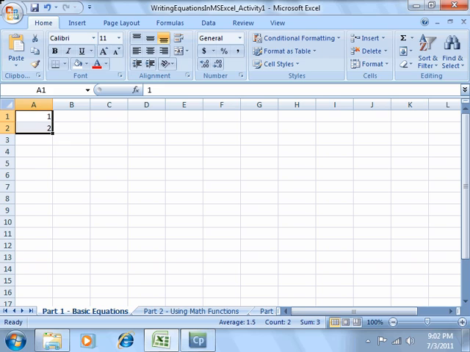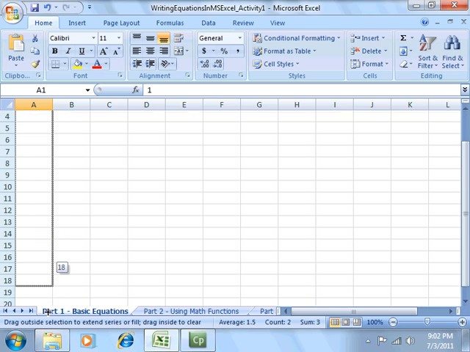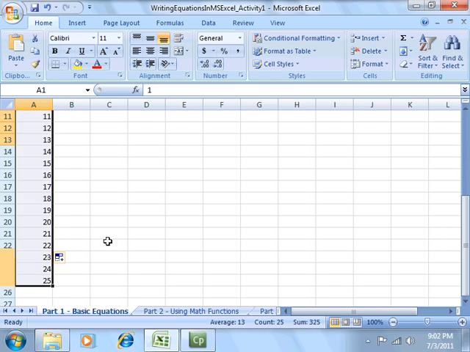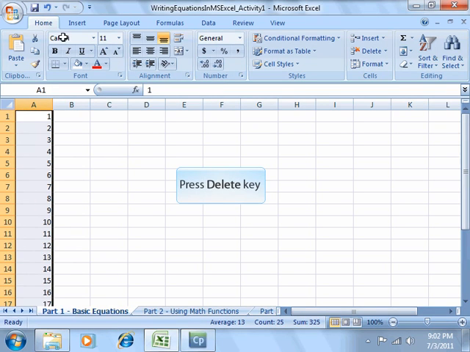and if you were to left click on the square in the bottom right hand corner of the bottommost cell, notice your cursor will turn into a solid black plus sign. So it's an open cross going to a small plus sign, and if you were to left click and drag that down, so hold the left mouse button down and drag down, you can drag down as far as you'd like, and very quickly you can generate values from 1 to 25.